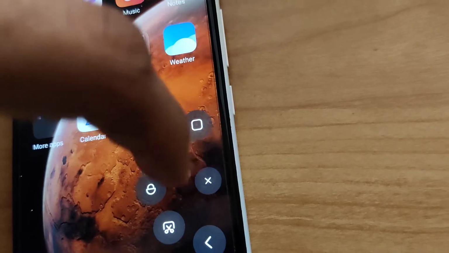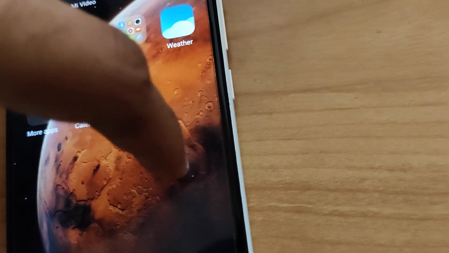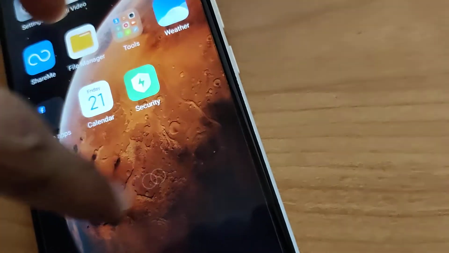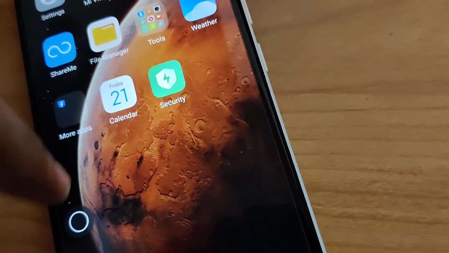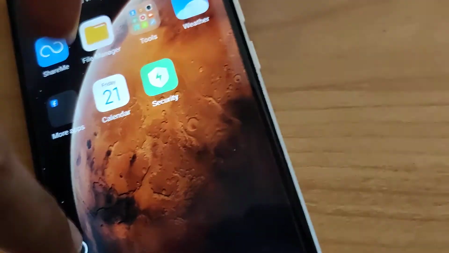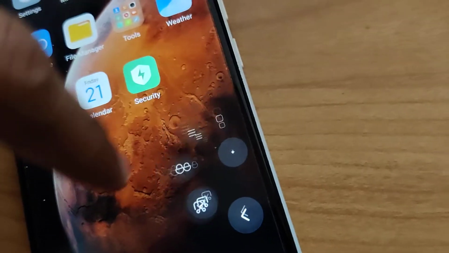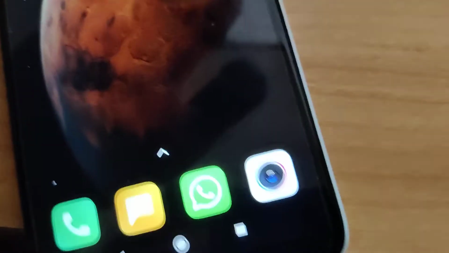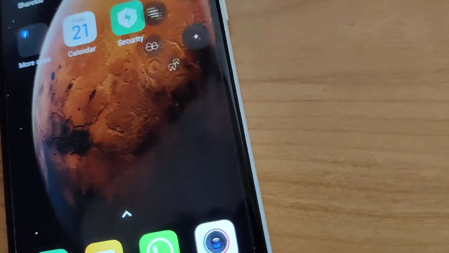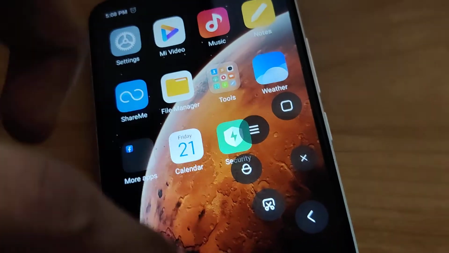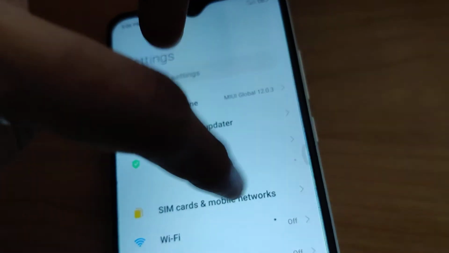Suppose you want to change the position of the Quickball from this side to this side, you can do it by sliding it. You can simply drag the position wherever you want on the screen, to whichever corner you need. You can adjust the place or the position of this Quickball. So no need to worry, you can use the back button after enabling the Quickball.